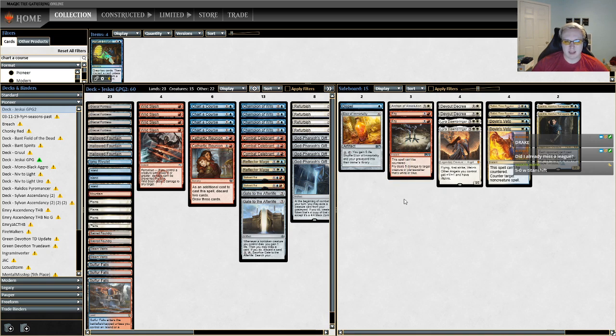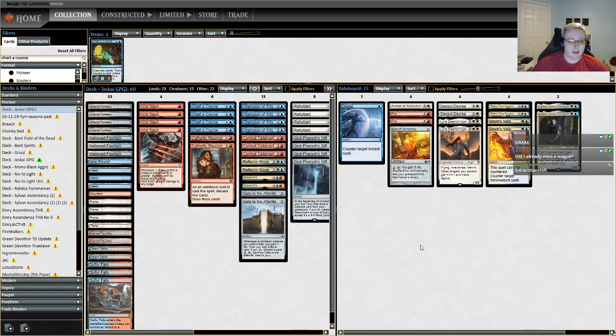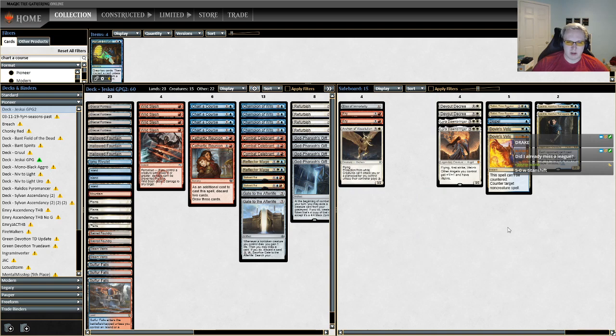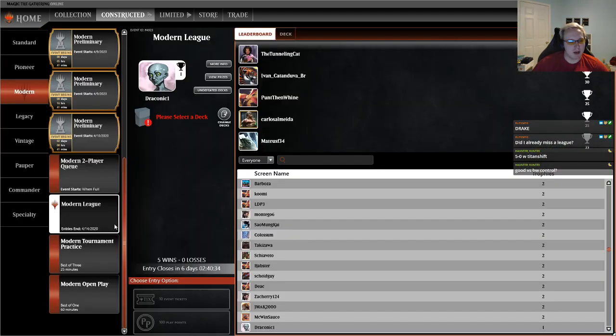I would like to see some Disdainful Strokes or something like that, something that's very good against Inverter. Elixir of Immortality is life gain. I have no idea why it's in our sideboard though. And Dispel kind of pairs with the Dovin's Veto as the final counterspells. These four cards look like nonsense to me going into this league, but I don't know. Let's just see where we want them. Maybe I'm missing something about them. Just jam some games. We'll figure it out as we go.